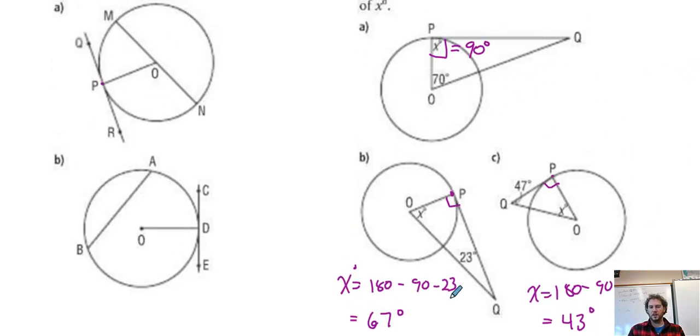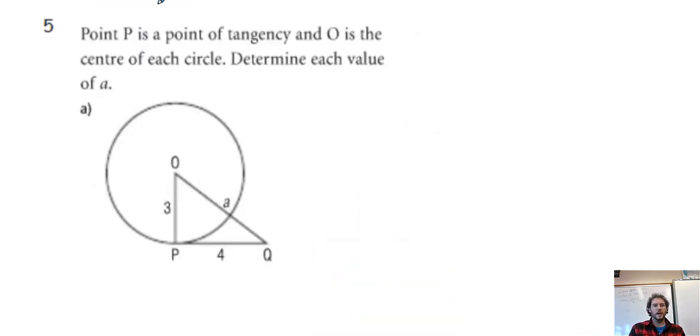Once we know the value of an angle, we just take them away from 180 to find any missing angles, right? So by knowing that this is 90 degrees, it gives us a second piece of information that we can then work with. All right, well, how else could we use our known angle there?